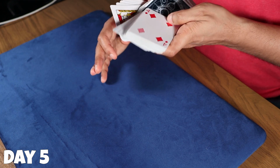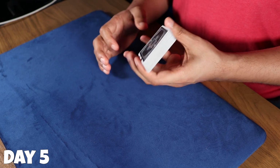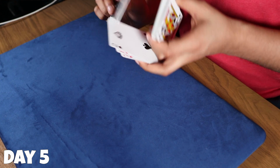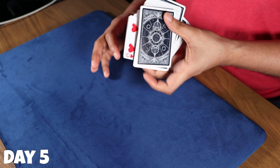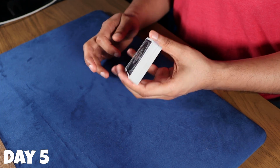Just a few minutes away from the 20-minute mark, and I feel like I haven't really made a whole lot of progress. So this trick will definitely require... Well, what is this even called? This flourish will definitely require a lot more practice outside of this video before I can finally upload it on Instagram.